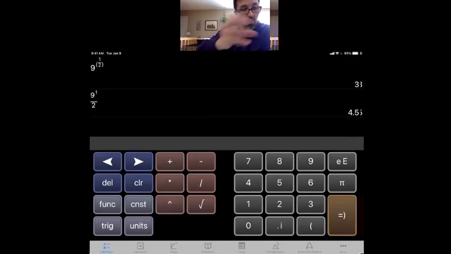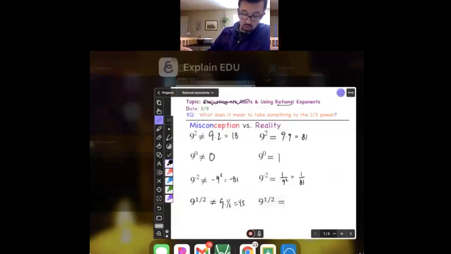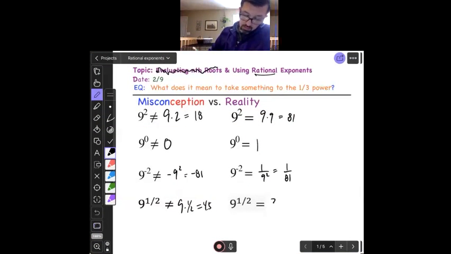And then when it goes to display it, you can see that it's not displaying correctly at all. You see what it's doing is taking 9 to the first power and then dividing that by 2. So it is really important that if you type rational exponents into a calculator, make sure you put parentheses around them. But we can see that 9 to the 1/2 gives us 3. So I want to talk about why that is. It's definitely not 4.5. It's 3.